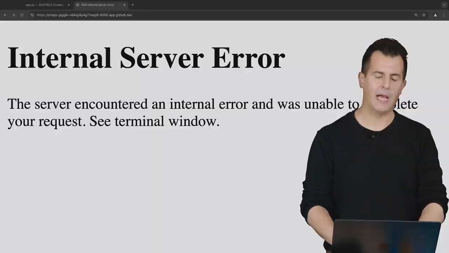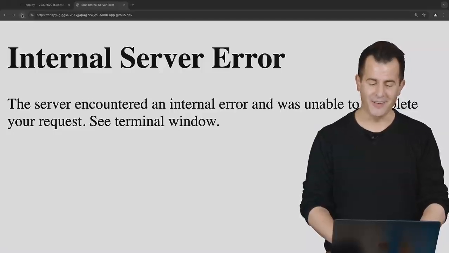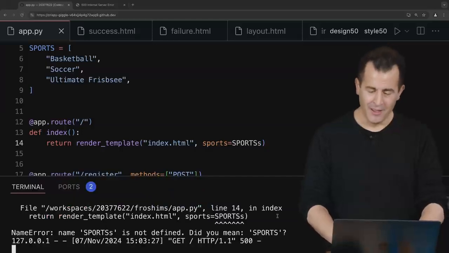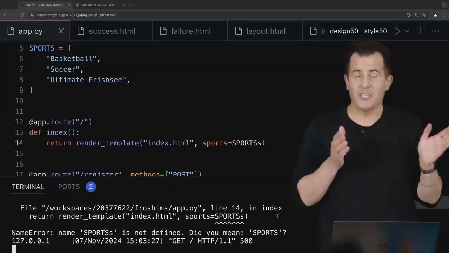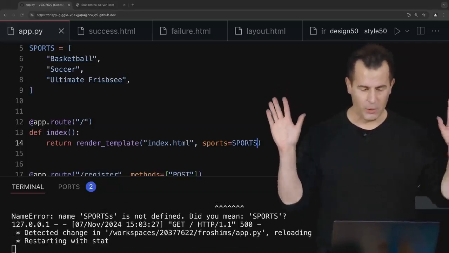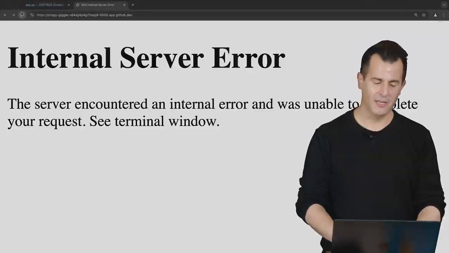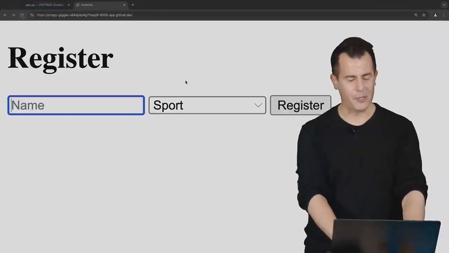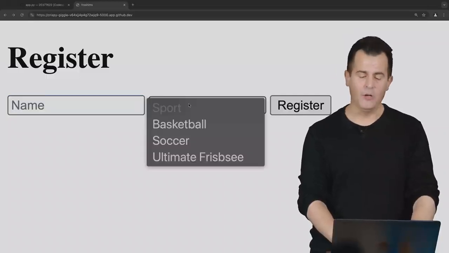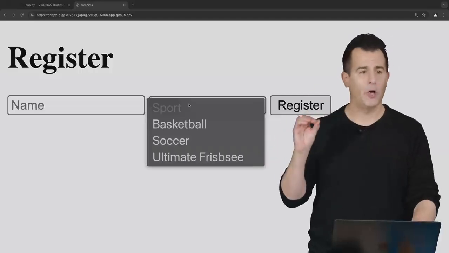So now if I go back to my browser, click on reload, now I have another error. So we go back to VS Code, reopen the terminal. Now I'm just an idiot. So it's not sports with 2 S's. So that was a misclick. Let's delete that and let me stop touching the keyboard. Let me go back to the browser. Let me reload a 3rd time. And there we have it. Very impressive, I know. So now I've got my, thank you for the applause. Now we've got the name field, the sport field, all of which are still there, but they were dynamically generated based on the value of that variable.